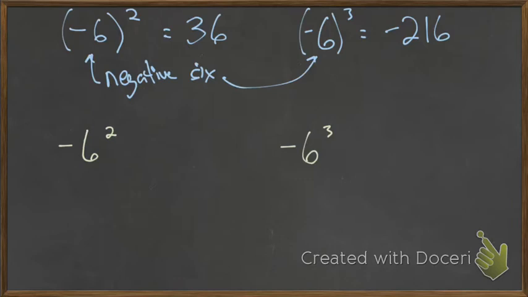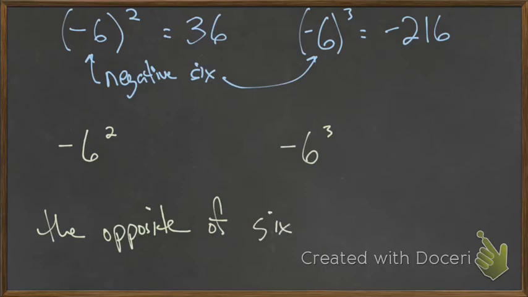Yeah, there's no parentheses. So stay with me, everybody, because this is nuanced. It's one of those math things where we've got to learn symbols and what they mean. Down here are the words. I like to show you the words for what these say first. These say the opposite of 6 squared or cubed. If you look, the words definitely say something different.